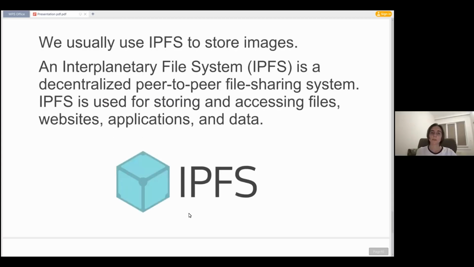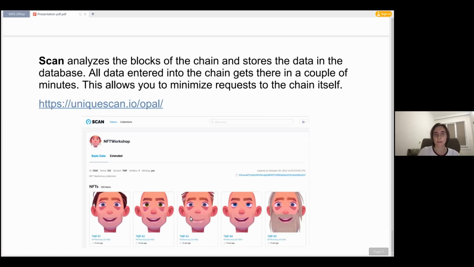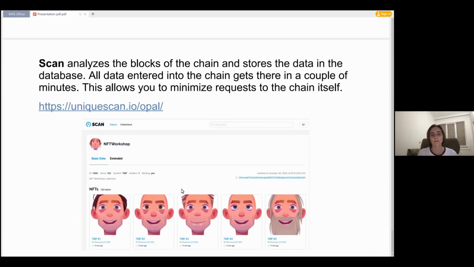For storing our NFTs, we use a global decentralized file system, IPFS. After you successfully complete your task, you can observe the results of our NFTs on our project scan.